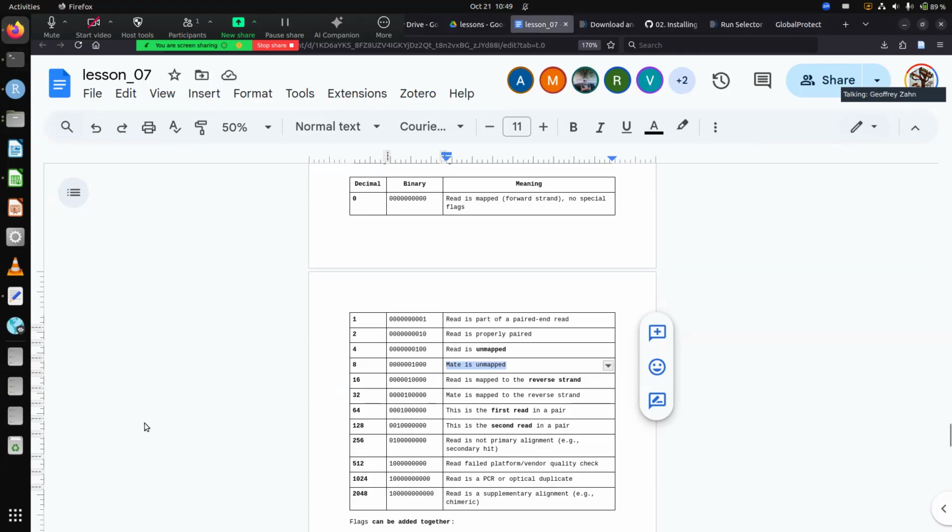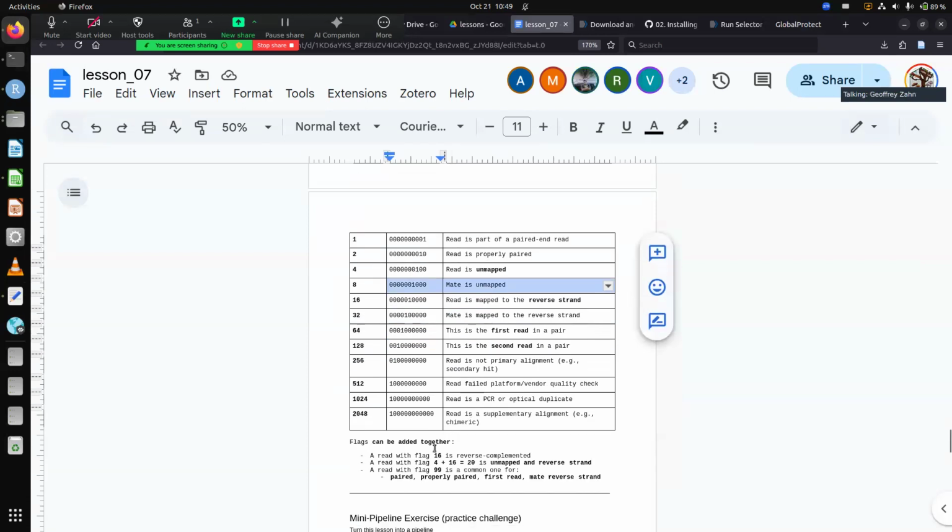And here's the thing, is that they're additive. So if you have 0, 0, 0, 0, 0, 1, 1, 0, 0, 0, that means it's mapped to the reverse strand and the mate is unmapped. What this means is that we just put numbers together in 16 right here. It's mapped to the reverse strand, so it's reverse complemented.